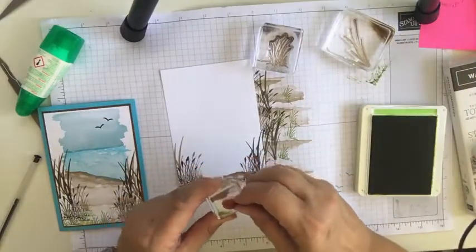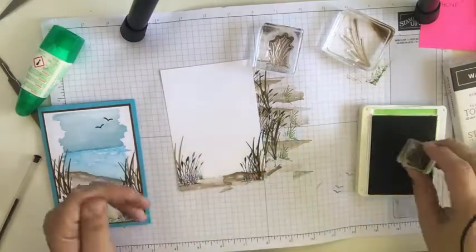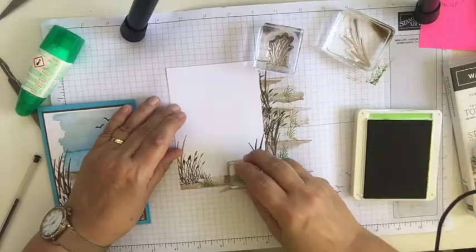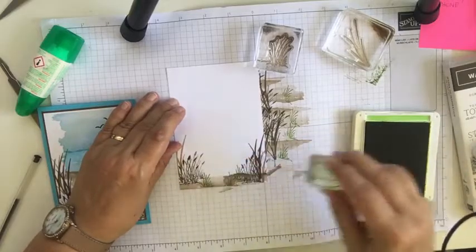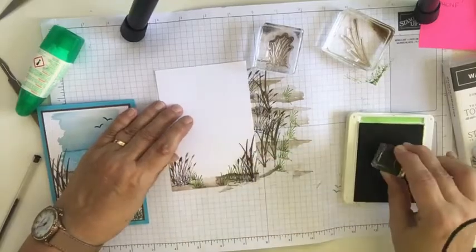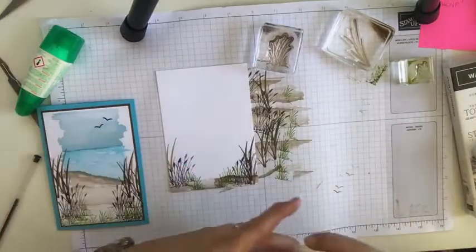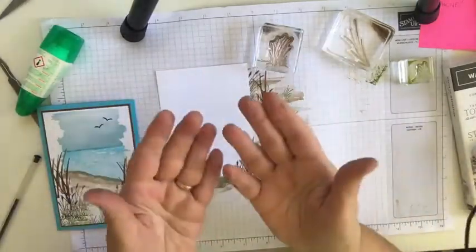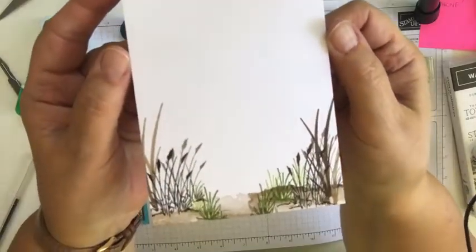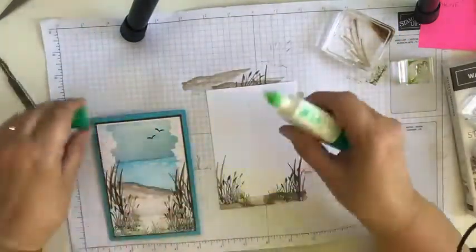I swapped the stamp on the block, didn't I? So let's just pop that one back. And we'll do a bit of stamping off as well. There we are. So that is my insert. I'm absolutely covered in ink. I'm hoping I'm not going to transfer it. So I'll pop that one inside the card and then it's done.